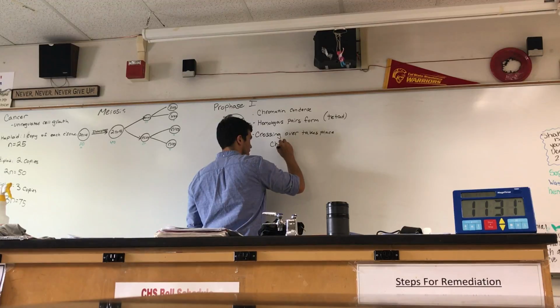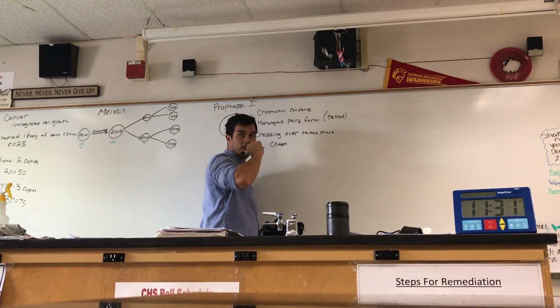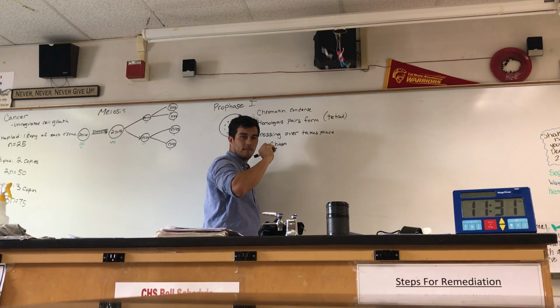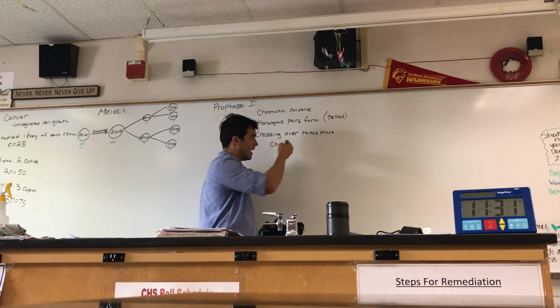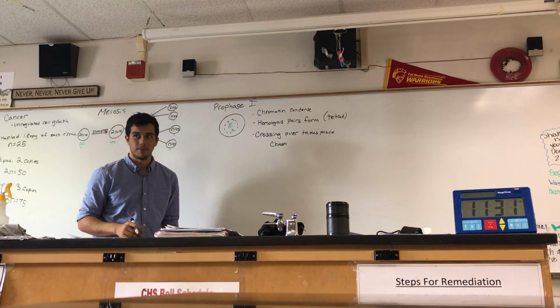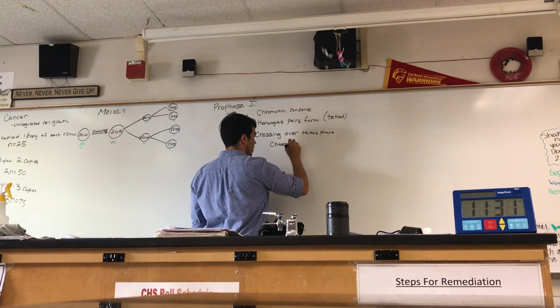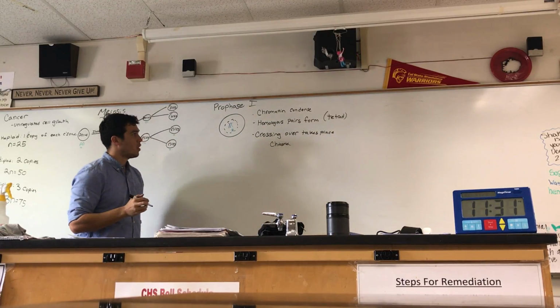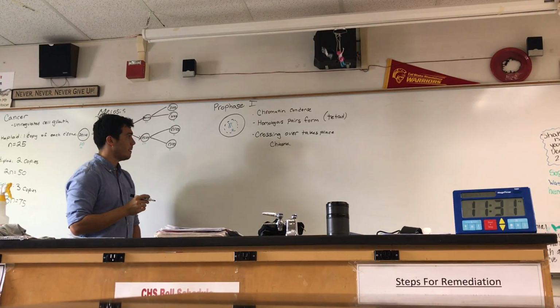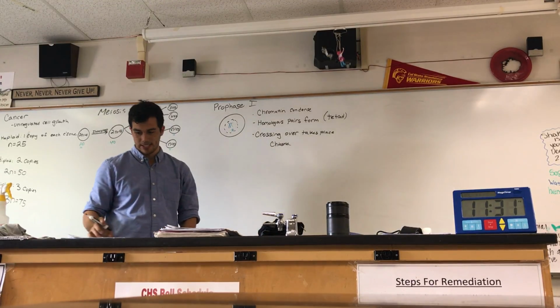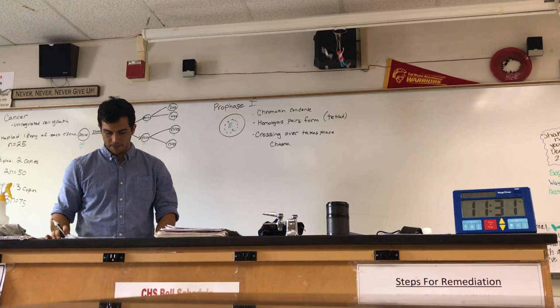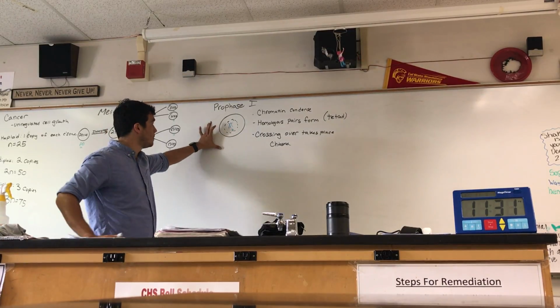Yeah, that's the point where they cross over. That's what it said, the point at which they crossed over and went to the other side. Oh yeah, that's what it's going to ask you. So crossing over is going to take place. This is the point where it swaps out the little pieces, the segments that get interchanged. So that's what happens during prophase 1.